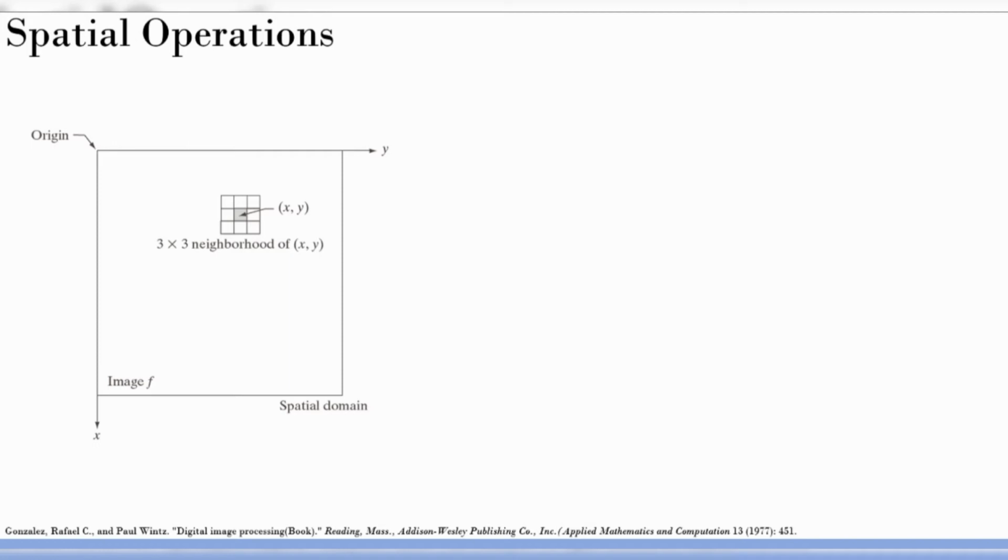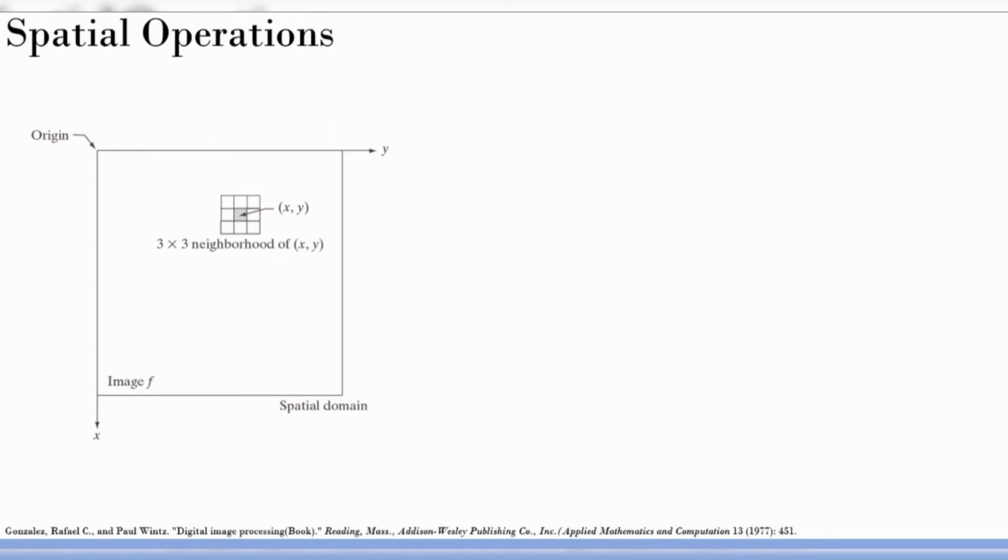Now, spatial operations, when we say, it is something like we have to consider the neighborhood. So in this case, for example, the 3x3 neighborhood is considered. All the 8 neighbors around the coordinate xy are considered for any operation that we are going to perform. One of the classical examples of a spatial operation is filtering, the spatial filtering that we do. Smoothing, for example, edge detection, for example. All these are spatial operations. When we consider the pixel, that pixel is related to other pixels, so we will do some operations based on that relation. This can be a 3x3 neighborhood, a 5x5 neighborhood, or even an 11x11 neighborhood. We will discuss in more detail as we proceed further.